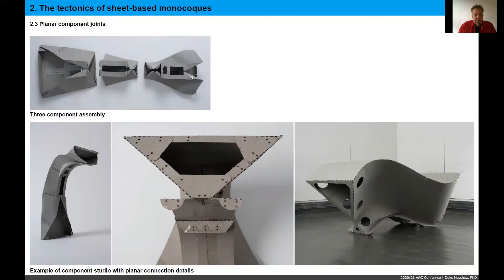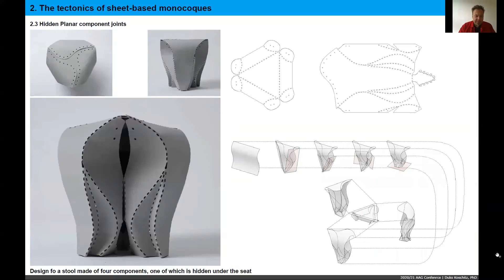The material that we use is vulcanized paper. It's a cellulose based material that is treated with an acid bath. Vulcanization is a little bit of a misnomer. It's a polymerization process that makes the material stiff and we can laser cut it, mill it. And what is great about the bending behavior of this material is that when it is made a little bit wet, as long as the material is moist, it can be bent fairly easily.